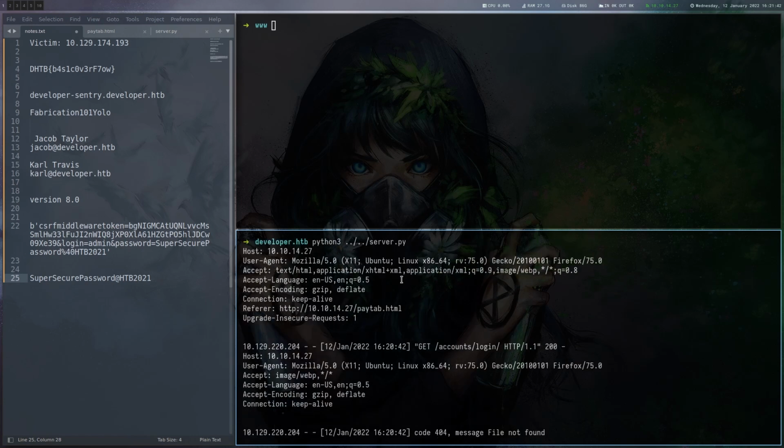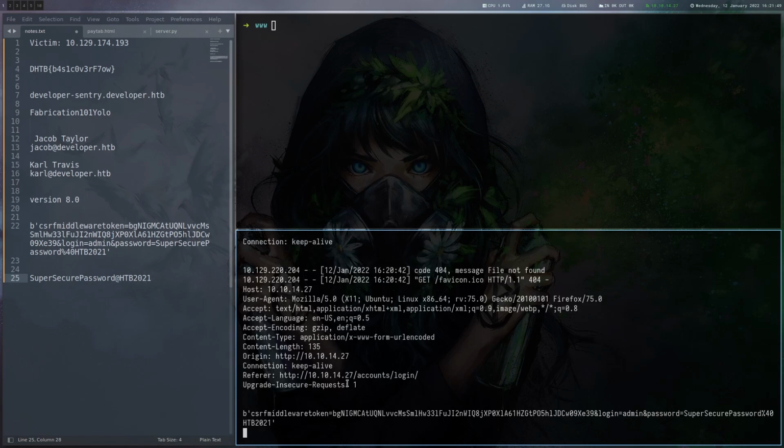So I had it a few times that by trying to do the box, the bot would just break and then you have to reset the whole thing. So if you don't get a request, just reset the box and do it again.